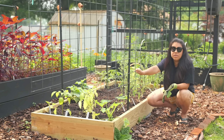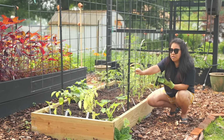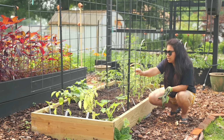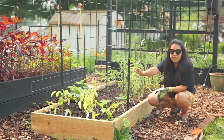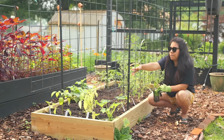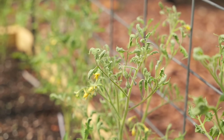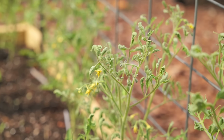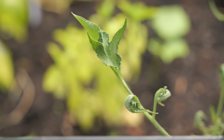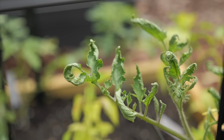And I really wasn't worried, and because of that, I really didn't check on them as I should have. By the time I actually realized that the tomatoes were getting devastated with something, it was too late. My first thought when I saw these tomatoes, the way the leaves were curling and the way they were growing so gnarly, was that for sure somebody had sprayed nearby and the tomatoes were the ones affected.